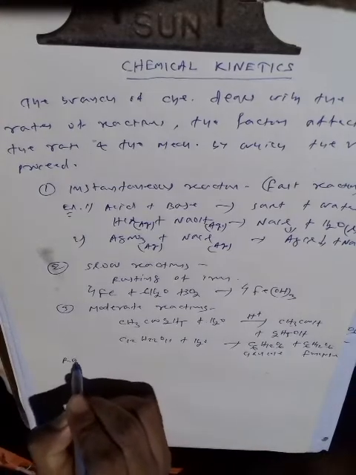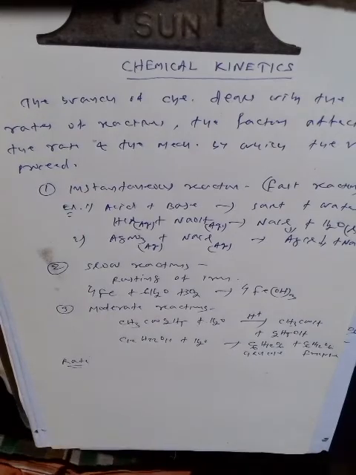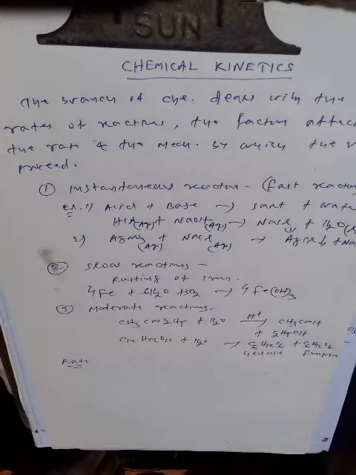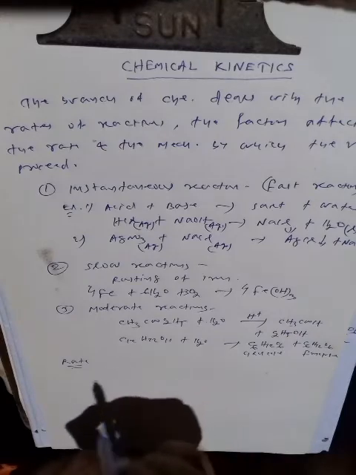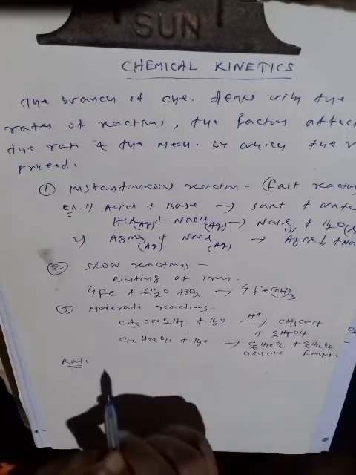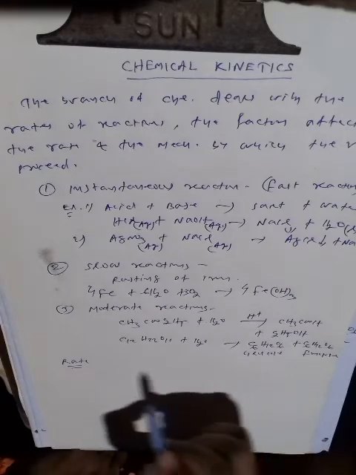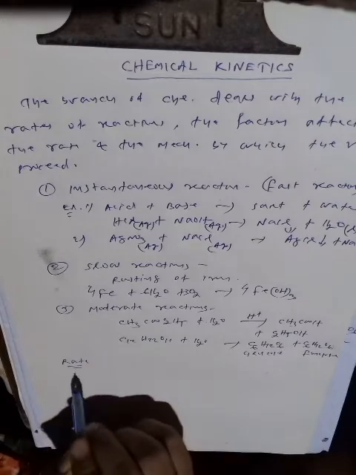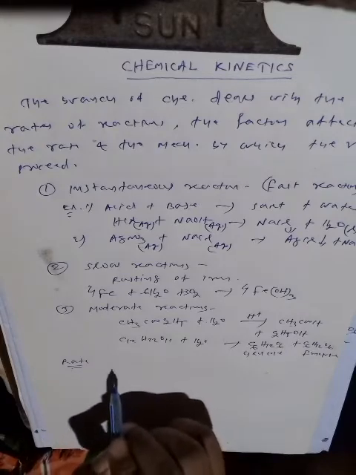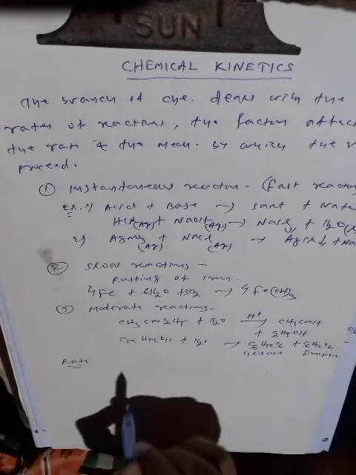Now, what is rate? What is the rate of a reaction? The very important part, rate. Rate in the sense we can say it is the speed with which a reaction proceeds. Actually, what is a reaction? A reaction where the quantity of reactant gradually decreases and the quantity of products gradually forms, we can say forms, not increases, forms. So rate means at which speed the quantity of reactants gets decreased or the quantity of product gets formed. This is the rate.